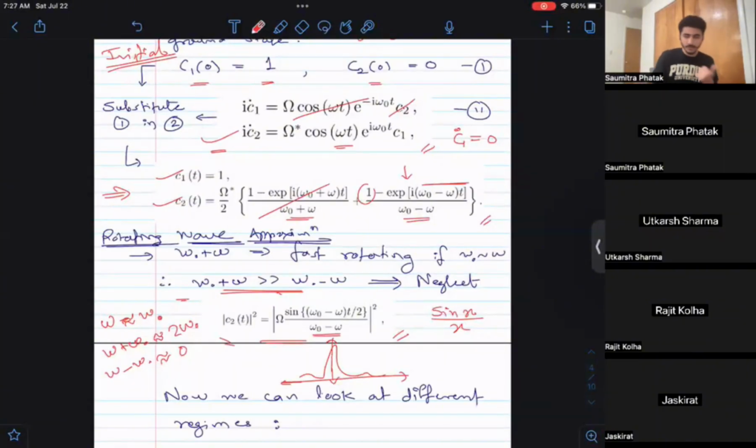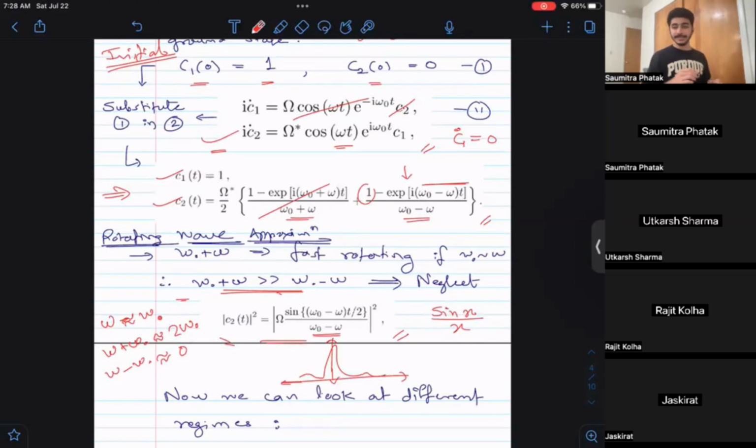This function is also what you get in diffraction from a slit. So you get the exact same function as a pattern. There is an interesting intuition for why there is an expression like this even in diffraction and even here, because we are taking a Fourier transform. It is very interesting to see that the Fourier transform concept is useful even when we are deriving just light-atom interaction, and the profile is exactly the same as the diffraction pattern, which is also mentioned in Foot's book. This all comes from Foot's seventh chapter.